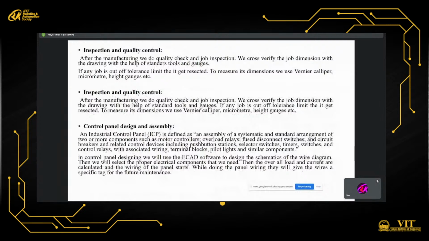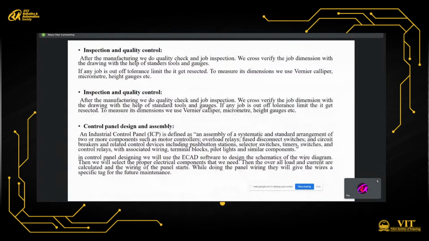Okay, after quality control and inspection, you will go into control panel designing and assembly. As we are making an automatic machine, obviously it is going to have some electrical components. All of the electrical components of the machine are going to be installed in a control panel. The control panel is nothing but a metal box in which all your electrical components, like MCB, servo drives, your protection devices, your controller, your transducer, transformer, each and every electrical device, are stored.